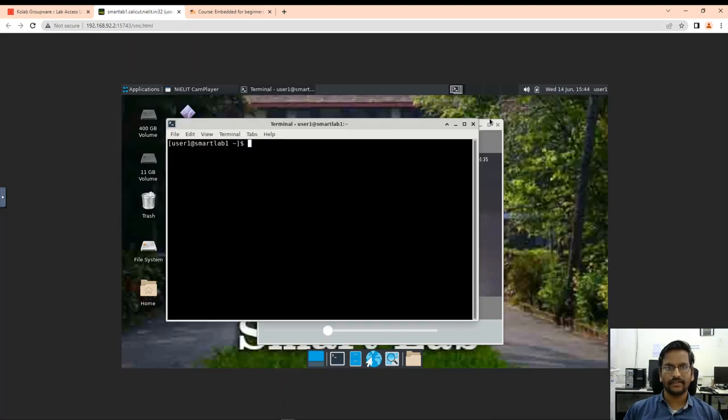See, after opening the terminal, in the terminal you just try to type STM32CubeIDE in small letters. Okay. After that, press enter.